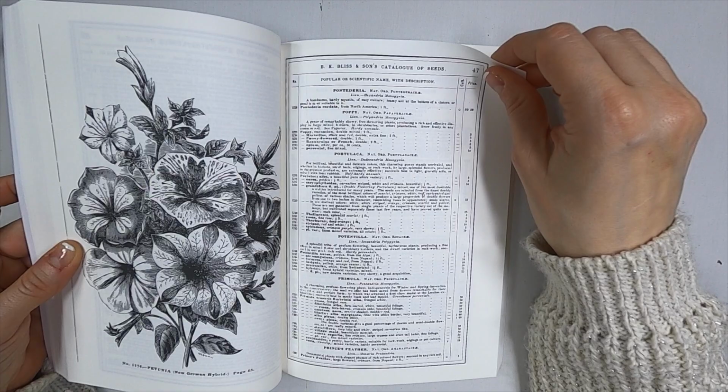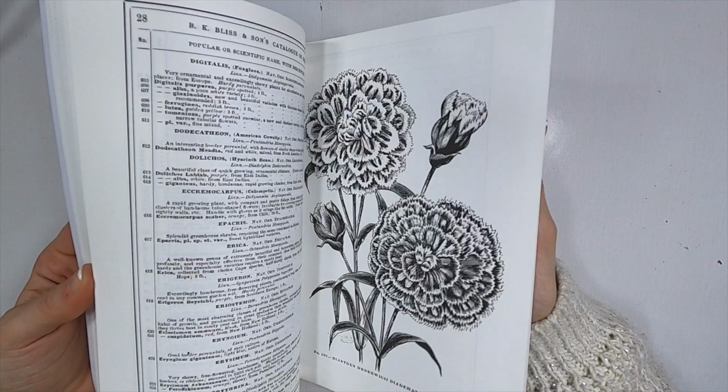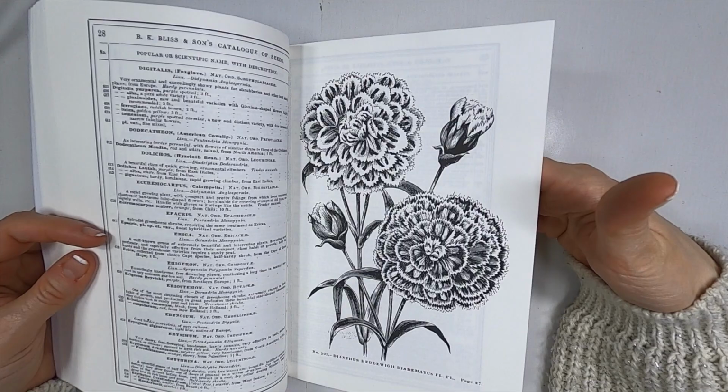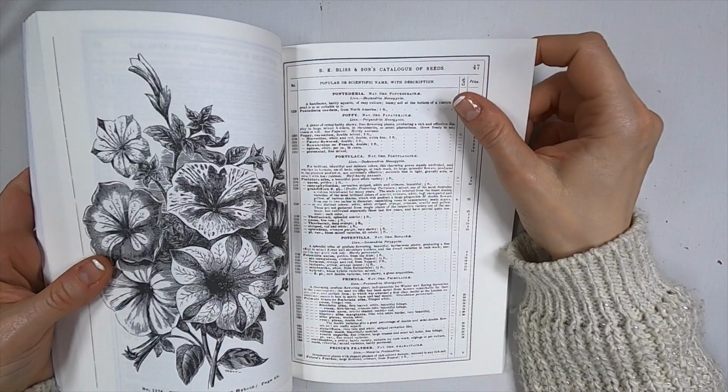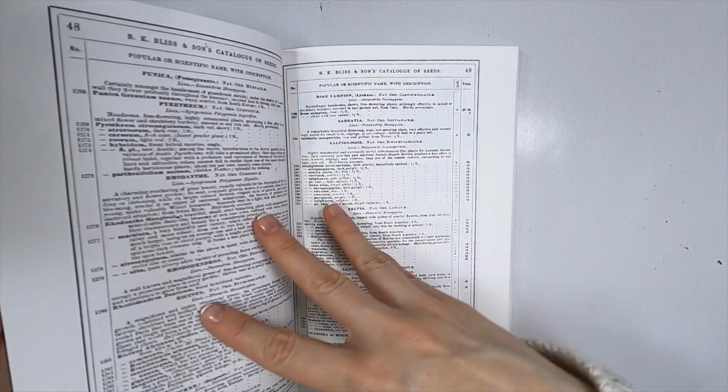But some of these images, you would say, okay, you could create a stamp out of these, because sometimes I do, but these are so shaded and they have so much detail that you cannot transform this into a stamp directly. So when I find these sort of things, I either draw on top a simpler version of the flower, or I just skip it and I can't use it yet, right? So then I thought it would be a pity to let this be lost, so I decided to put it into the book.